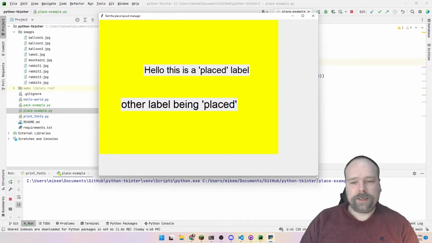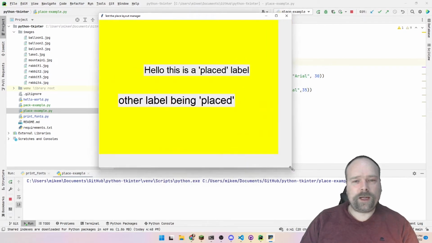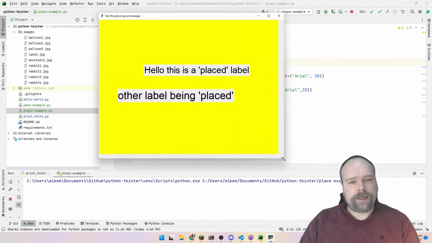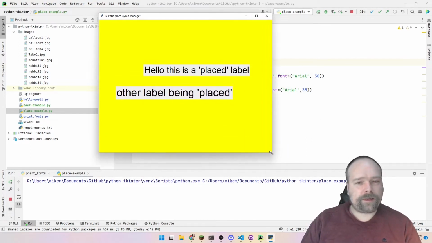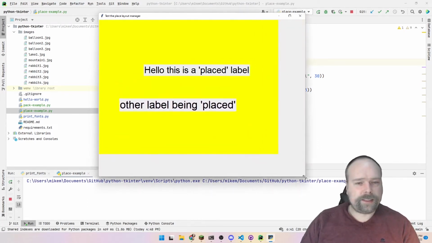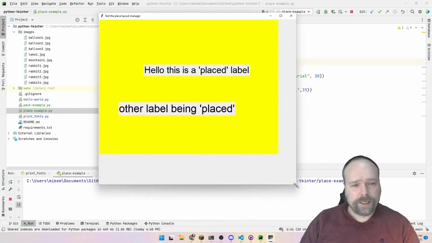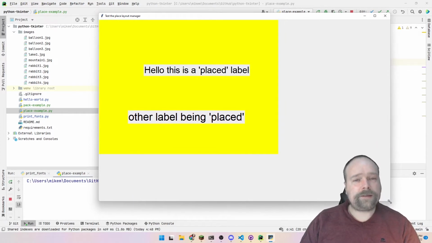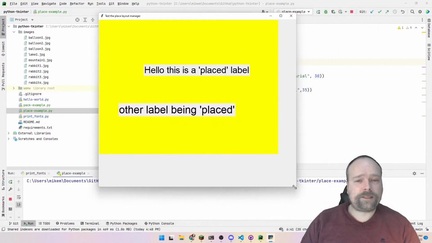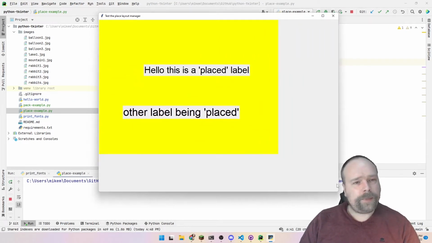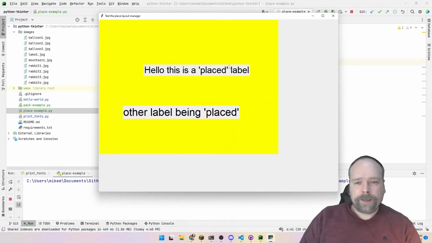This is a placed label that has a fixed x and y value. It does not matter how I resize my window, it will always have the exact same x and y values. While the other label will actually change the position inside the window, because we said that it should have 10% from the left side, and it needs to have 50% from the top. That's what relative x and y actually means. So place is a nice and cool way to actually place the widgets.